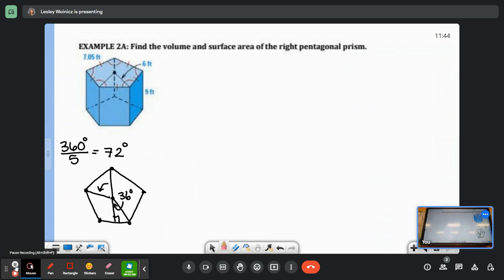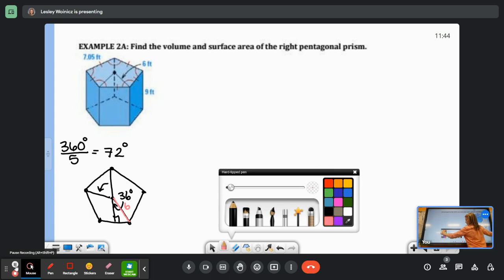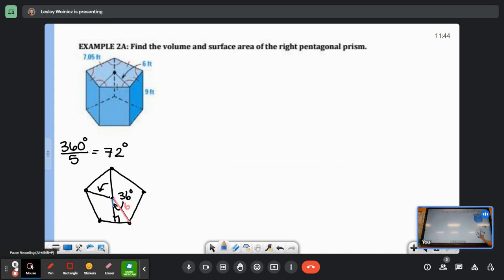Okay, we're fine. So they're telling us that this hypotenuse is 6. Right? Sure. Okay, and what we want is the apothem, which happens to be the adjacent side. We'll call that A. 3. It's not 3.